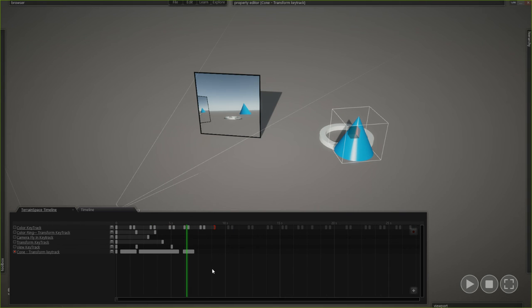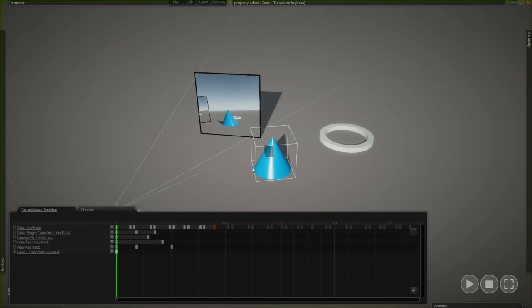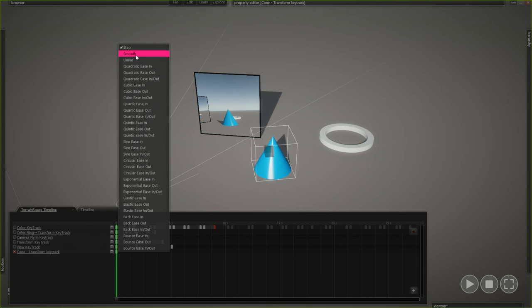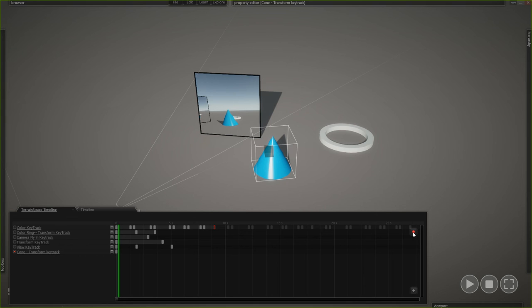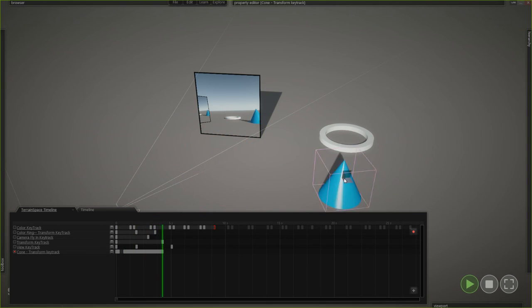So one of the techniques I would recommend, I'm going to delete these just to demonstrate that, is before recording, double click to get your first position set up, then right click on the right side of it and set an interpolation. That way when you record, all the keyframes that come off of that are going to have that interpolation between them as well. So if there are any little gaps between the keyframes, it'll have inherited that interpolation, and smooth is probably the best one to work with in that case. So the workflow would be: set your transform key track, double click to get one key in, right click to set interpolation, hold down this button to record, play, move, stop.